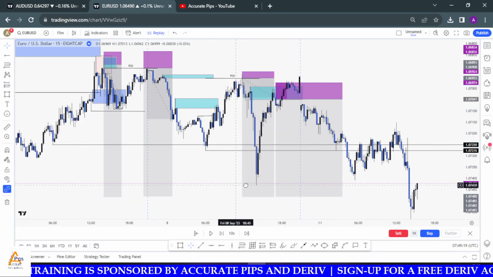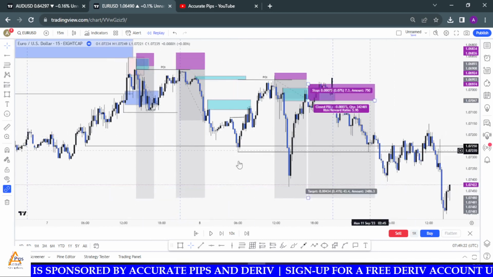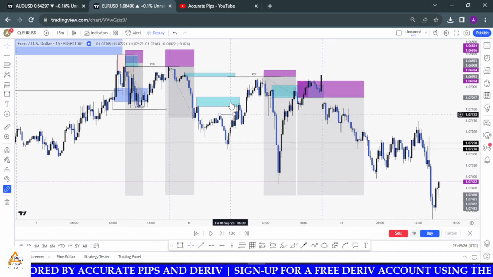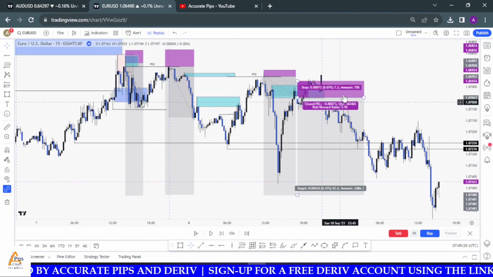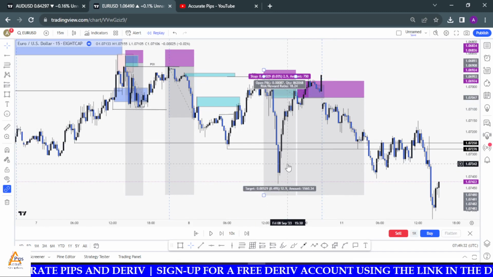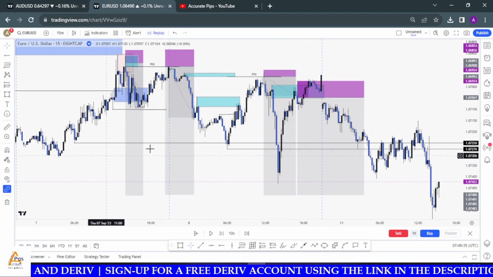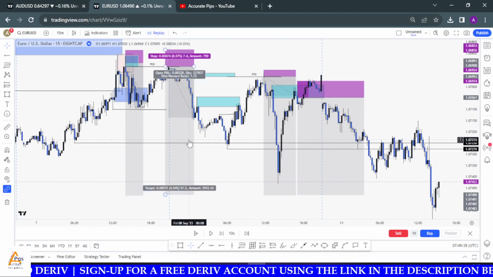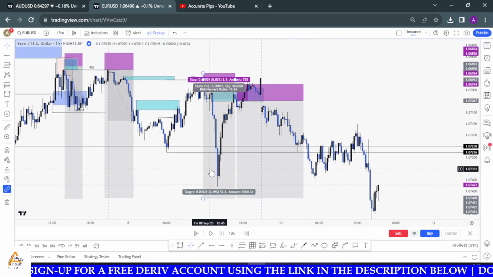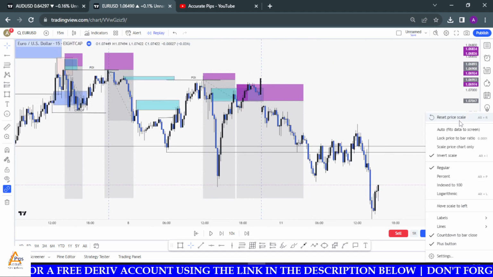Now, when I was trading this live, these were the only positions I went. I didn't scale in here. I was okay with these two positions, so I didn't encounter this loss and this loss. Okay, and I didn't get this partial with break even, but these two, I got my partials and my TP as well. All right, guys, so let me invert the chart back to its original.